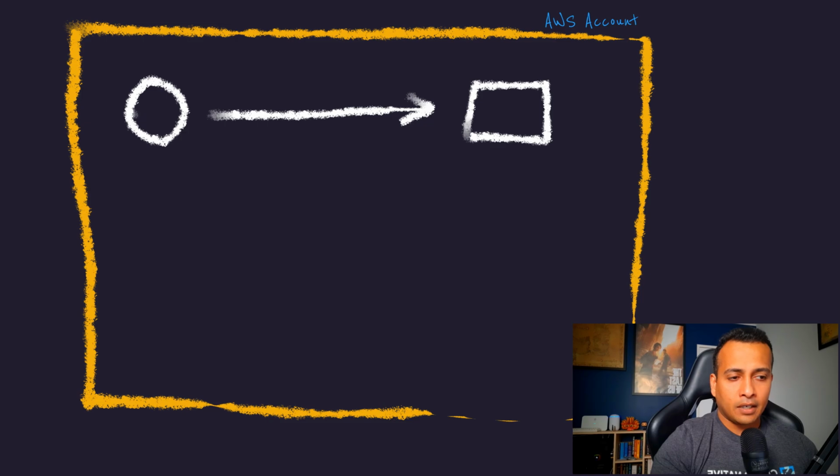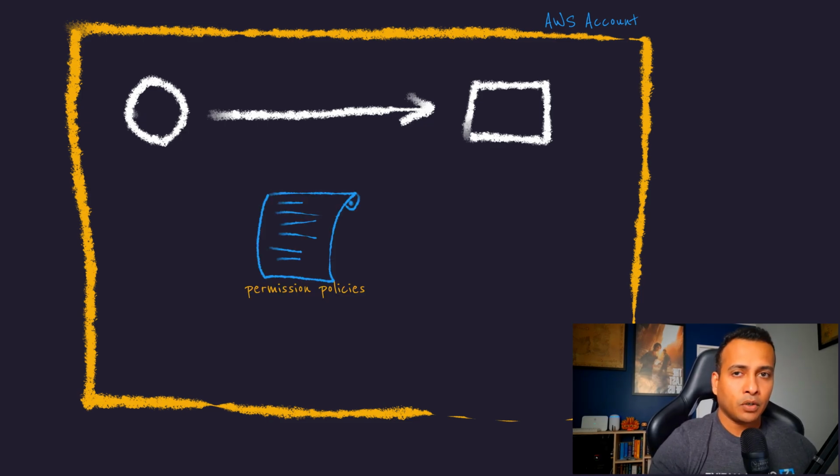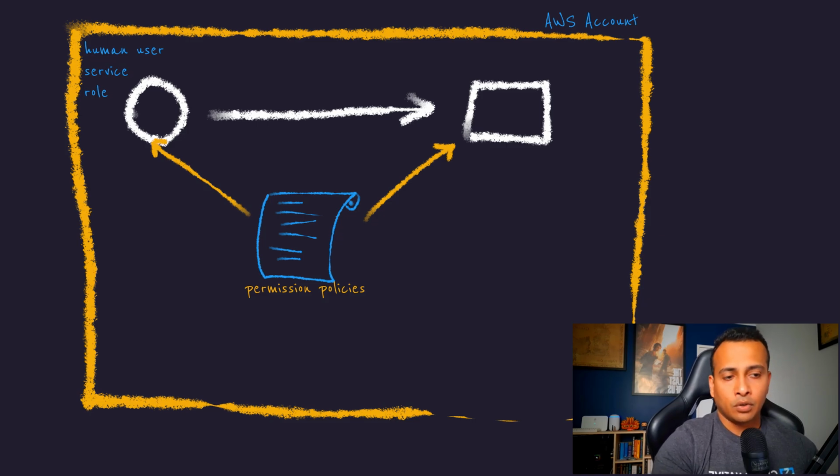The obvious first candidate in that list of things is permission policies. You probably already know about permission policies. You grant permission policies to a user or a group or even to a role to provide permissions so that these principals can take certain actions. When I say principal in AWS, a principal is a user, a human user, or a system user such as a service, or it could be a role that you assume into. So a service or a human user could assume a role and perform certain tasks based on the permissions that are granted to that role.